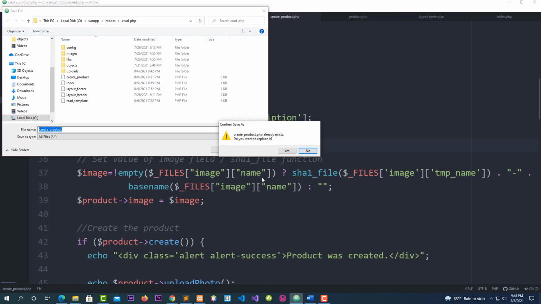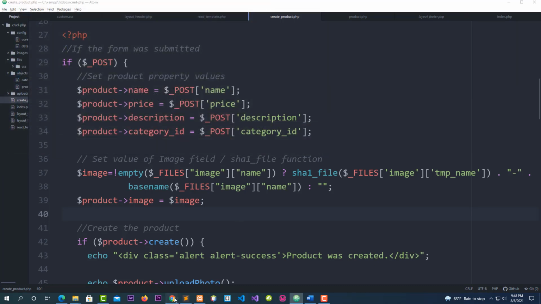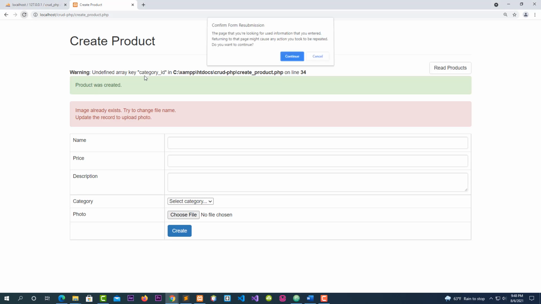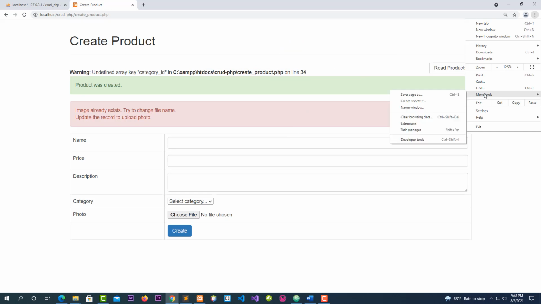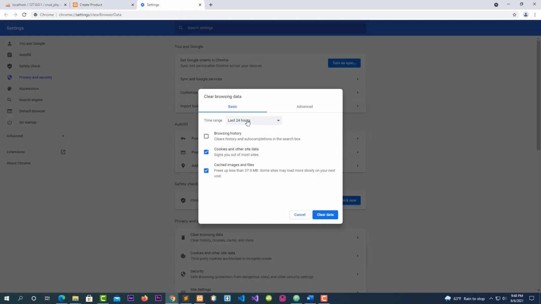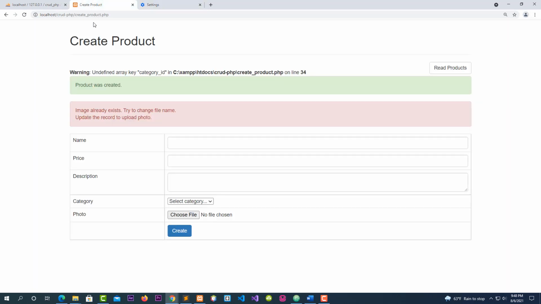Let me go to file, save as, to see what's going on. Do you want to replace it? Yes. And go here, refresh it. No, it's not working. Let me try to clear for 24 hours. Okay, and refresh this.